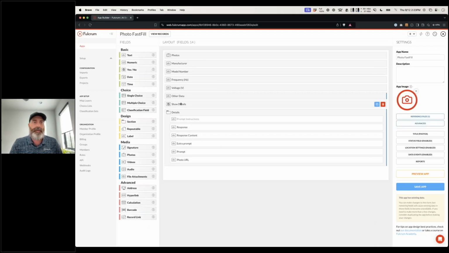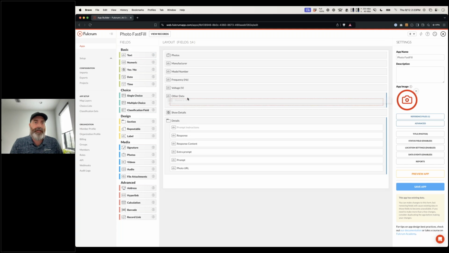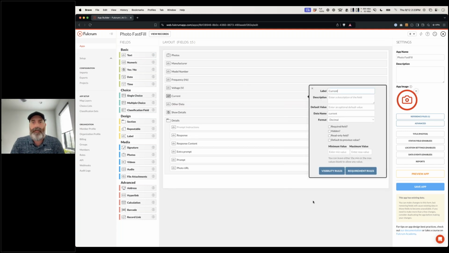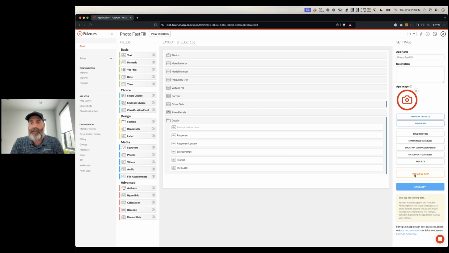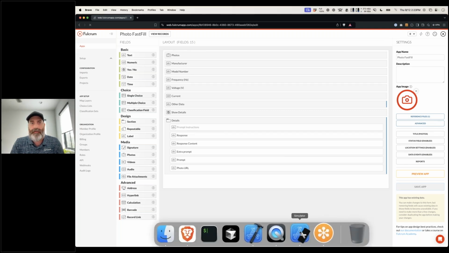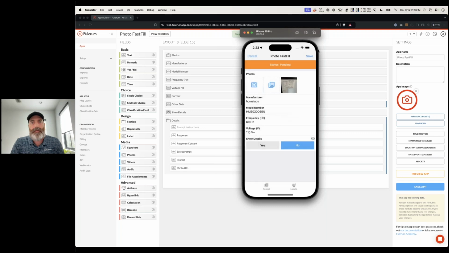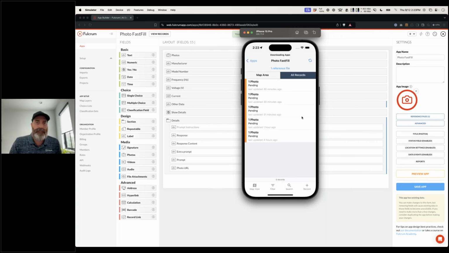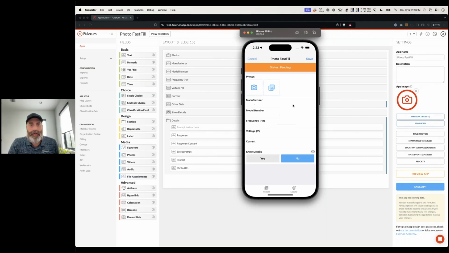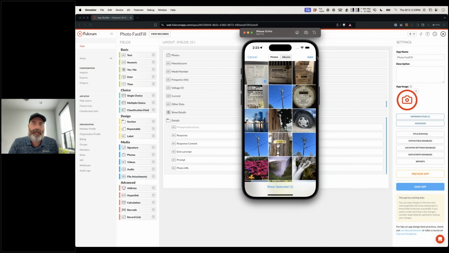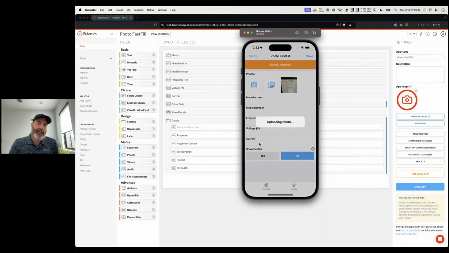So here's this form in Fulcrum. I'm going to add a field here for the current. And we'll just save that off and come back over here to the form. And let me just sync that up. So now I have the latest version of the form, and I'm going to add the same photo here, and you can see that current field there. And now let's see if it will actually fill in the current field that I just added. Yep, you can see it populated the current there, 1.1 amps.